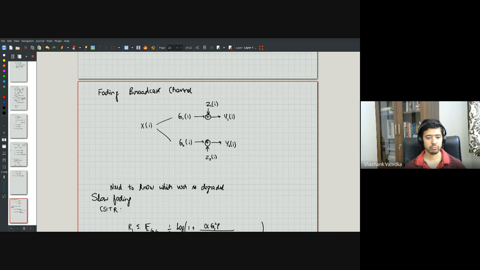So if everyone knows the channels exactly, so if you have channel state information at both the transmitter and the receiver, then that's the best that you can do. And in many cases, we know how to do well. So there already exist coding schemes. At least for Gaussian channels, if you can somehow reduce the problem into that of coding for the point-to-point AWGN channel, then there are already good coding schemes out there.